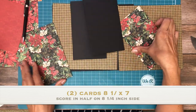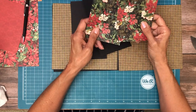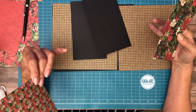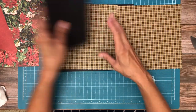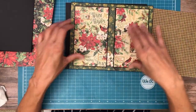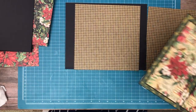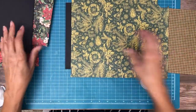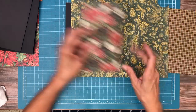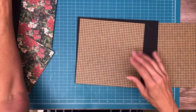Now, I looked around and I've got lots of whole sheets left of the 12 by 12, but I didn't like the way they went behind this pattern. So I'm going to use 2 8 by 8s and color block them to cover. Ideally, this would just be like page 1, where we had a solid background with the two cards. I do have a green, which would work, but I don't like the way that looks together. I like this better. So that's what we're going to do, and we're just going to color block it.